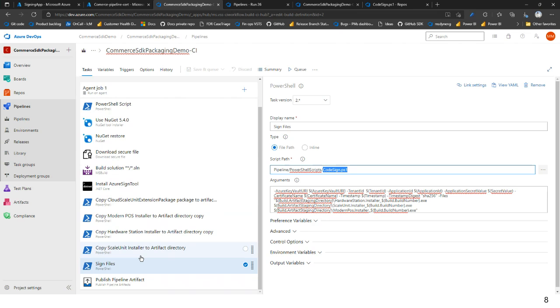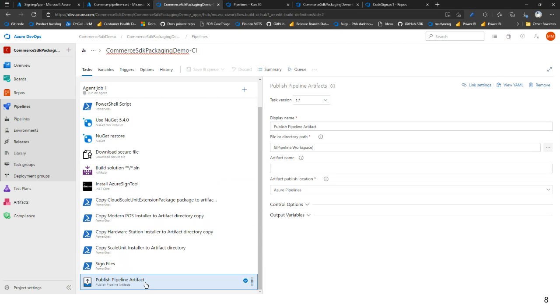In the old retail SDK, if you've seen, the certificate was locally available in the build tools folder, which is not a secure way. For developer demo purposes, we added that certificate. But in the real world, your certificate may come from your cert provider, or your customer may want to securely store it, right? That's why we added this step. Okay. So now when the pipeline runs, it will call the sign tool and sign all the files. And then the last step is publishing it to the artifact location, so that once the build is completed, you can download all the files.